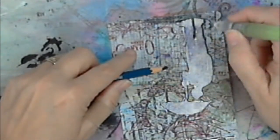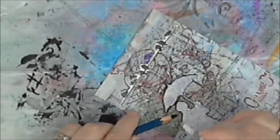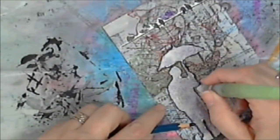So there he's glued, and I'm sticking him down. I think I might show you how I'm going to add the birds on a wire. We're going to glue those on, too.